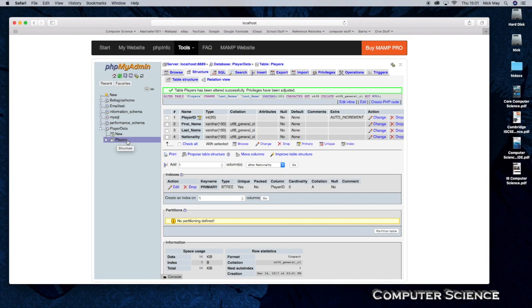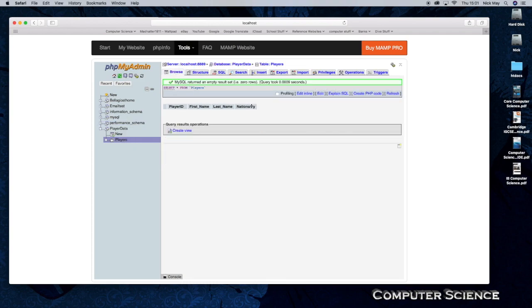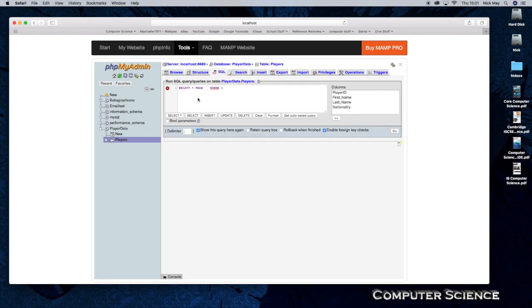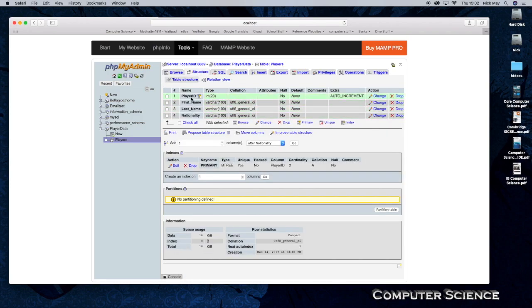Now once you have that set up, we want an easy way to enter the data. Potentially we could just go to our data, we could browse and see what's in there at the moment. There's nothing in there at the moment, and we could go through and do SQL, do an insert, hit insert, and we can insert into players and do all that sort of stuff. In fact, this line of code is pretty important, we'll get to that later. We could insert data here, but we're not going to do that. We're going to create a web page where a user can come along, click the buttons, and the data will automatically be entered into the site. So that's it for the first video.